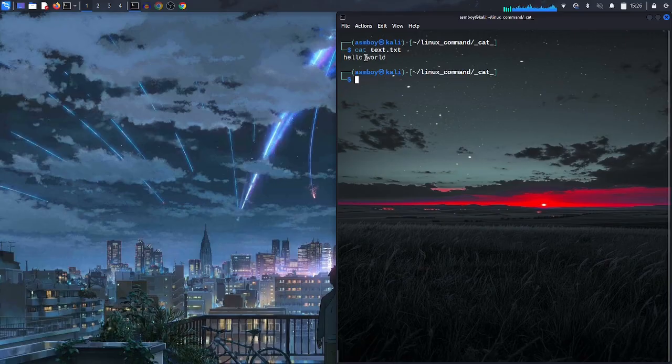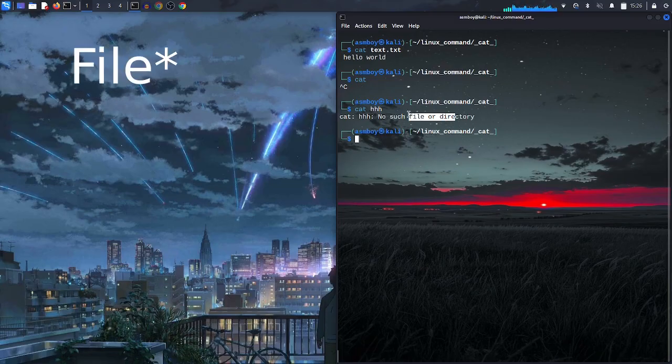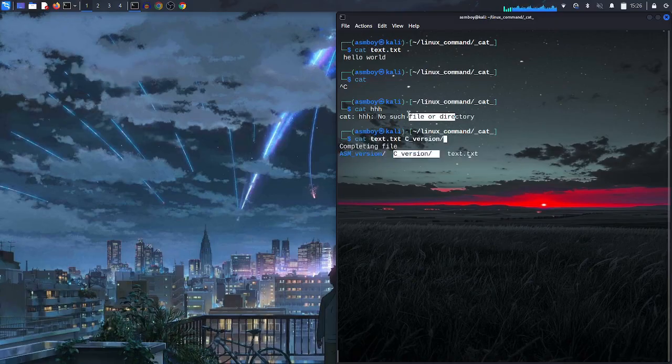Let's see the behavior of this command. For example, let's do cat without the name of anything. It will give us nothing. Now let's do cat and a file that doesn't exist. It prints cat, the name of the file, no such file or directory. So we're going to print this message when we don't find the file in our directory. And if we do cat with several files, it's going to loop over all these files and list them. Now we know the behavior of this command.